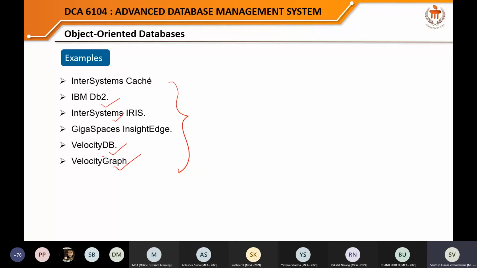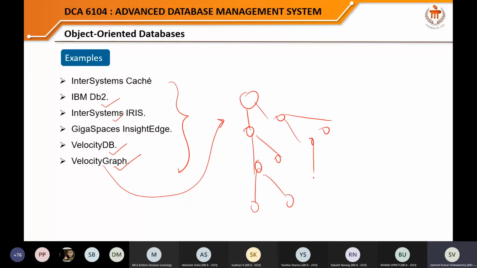Graph itself works in terms of nodes, and the nodes are interconnected. Let us utilize the same concept we have seen, because every graph can create other subgraphs, or subclasses, and that can be done very well. I just love to work with this Velocity Graph system, as all the concepts of objects can be implemented. So these are the freely available, or trial version, softwares which support object-oriented databases.